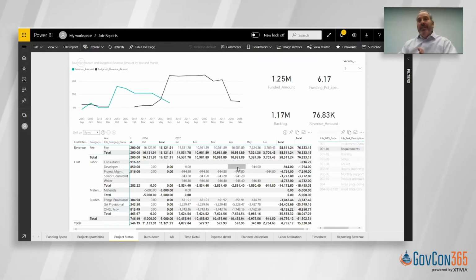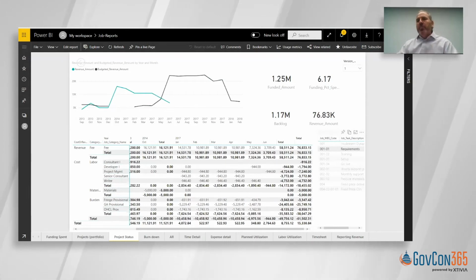So these dashboards, they're real time, right? And they also are what I would call interactive, right? So I can select a field, and then the other sections auto-update. So really a powerful way to drive information out to your PMs and executives so they can make better decisions about their projects. So let me just go to one other view, and then I'm going to show you, if you wanted to start from scratch, actually how you could build something.